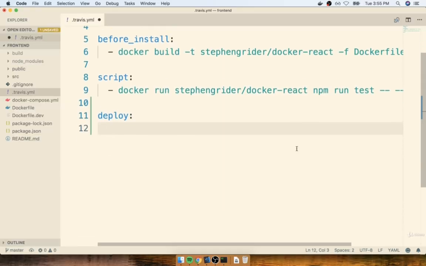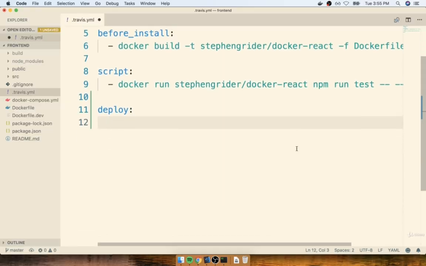So inside this section, we're going to add in a bunch of configuration to tell Travis CI exactly how to take our application and deploy it off to AWS. Now, some of these settings that we're going to put in here are going to be a little bit laborious, so I really got to ask you to watch really closely and make sure that you follow along as closely as possible. Now, the first option we're going to add in here is going to be really easy and straightforward.